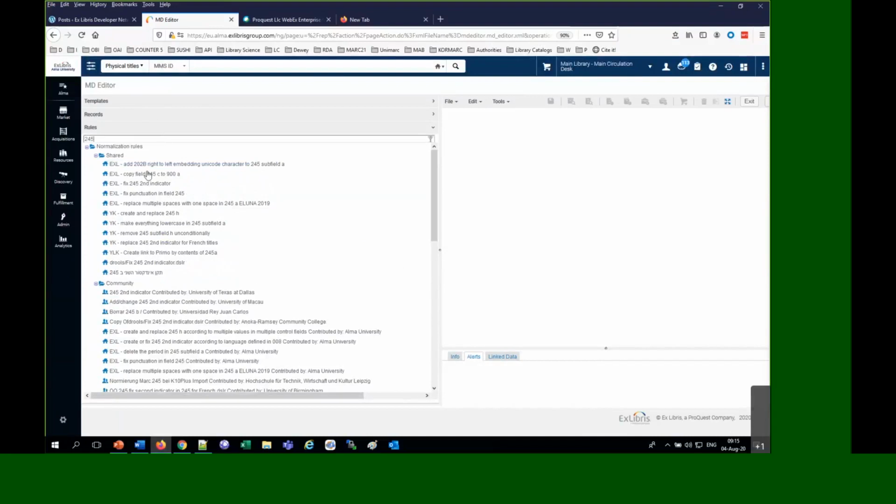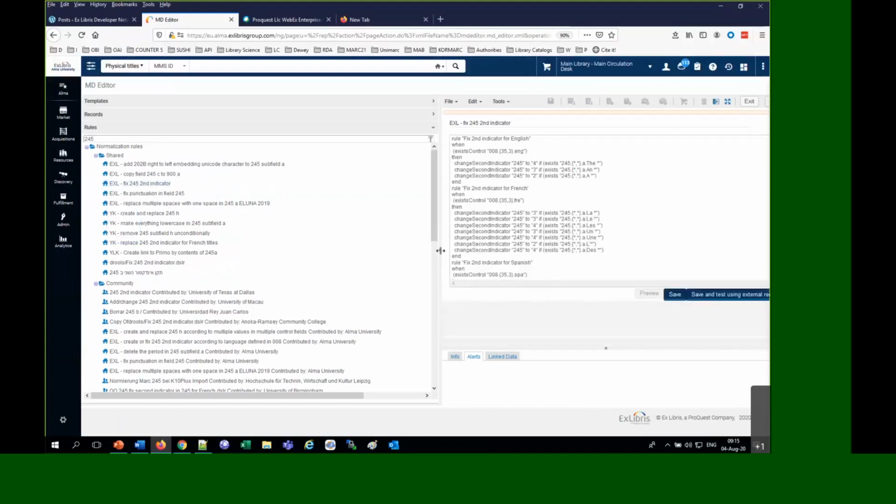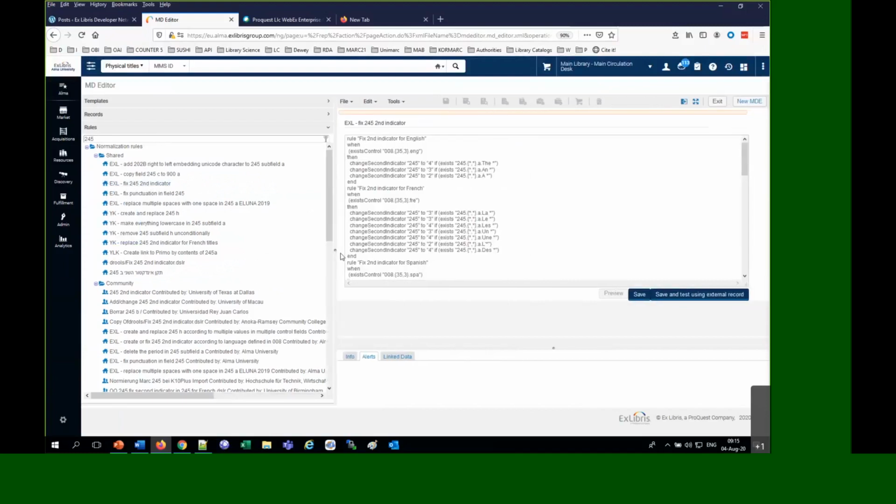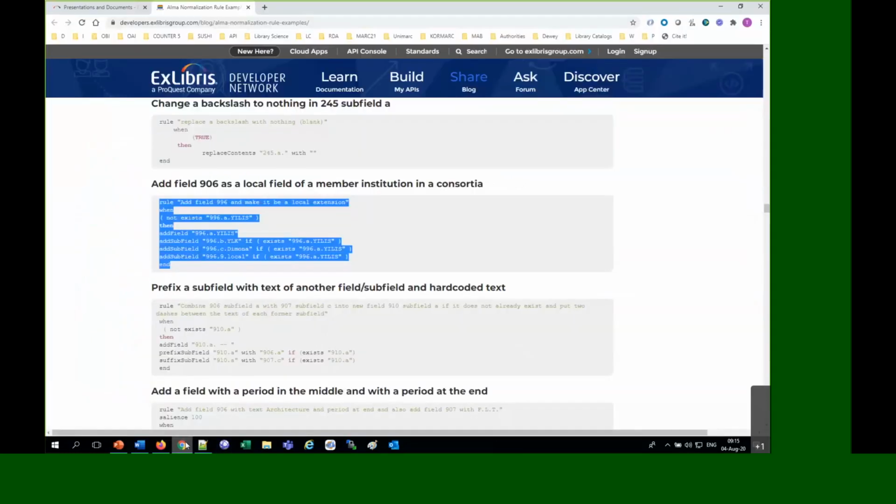Here's one that copies the 245 subfield C. Here's one that fixes the punctuation. And here's one that fixes the 245 second indicator. So what does it do? We're not going to discuss every possible syntax. Like I said, you can take the examples from here and see what everything does.